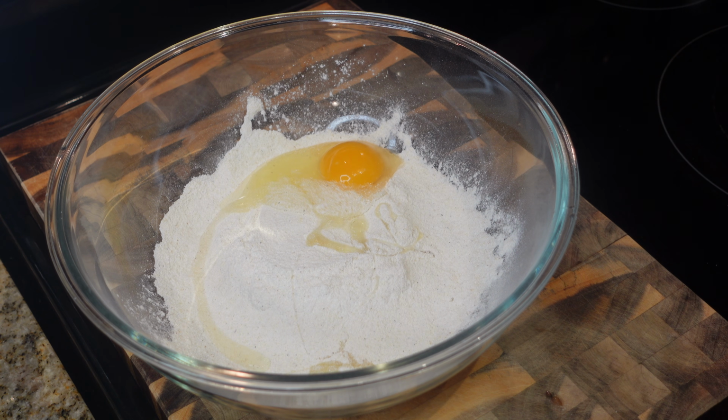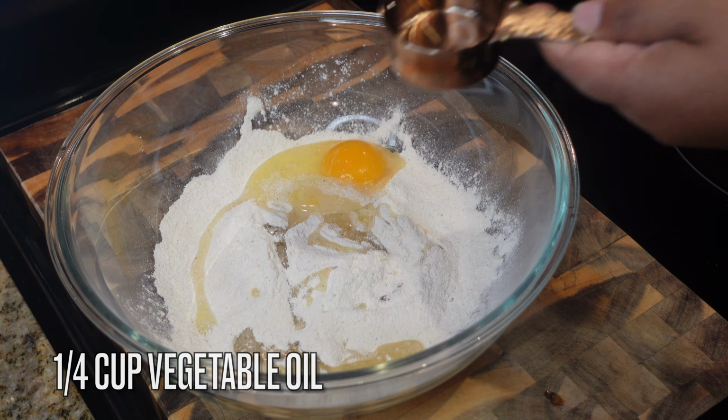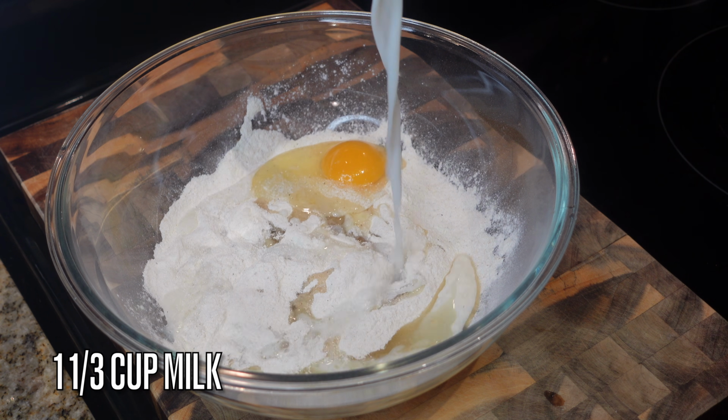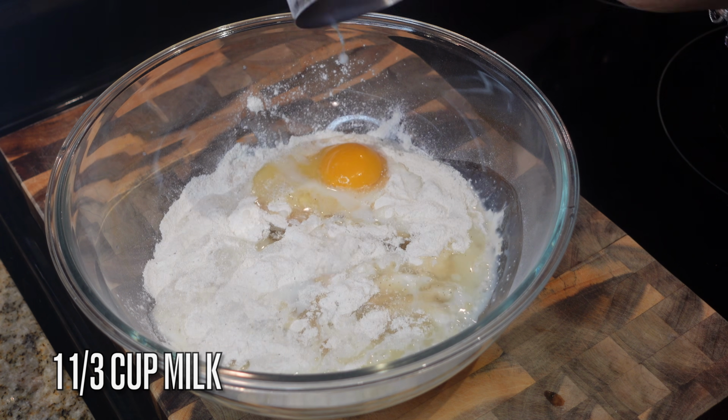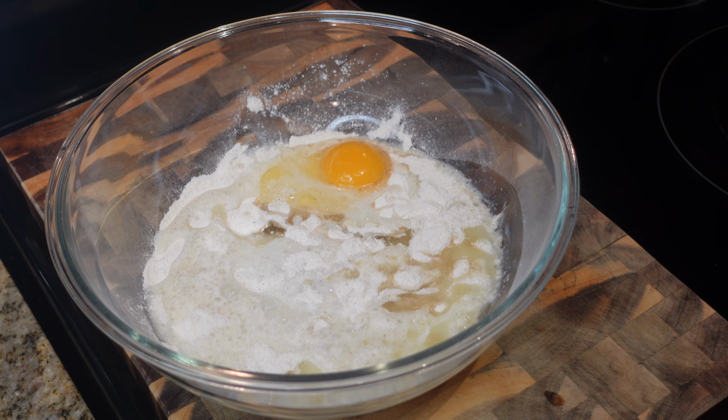We're going to add in 1 large egg, a 1/4 cup of vegetable oil, and then we're going to go and hit it with some milk. 1 cup and 1/3, okay? That's what we're going to add in. That's actually the recipe on the back of the Martha White bag, all right?